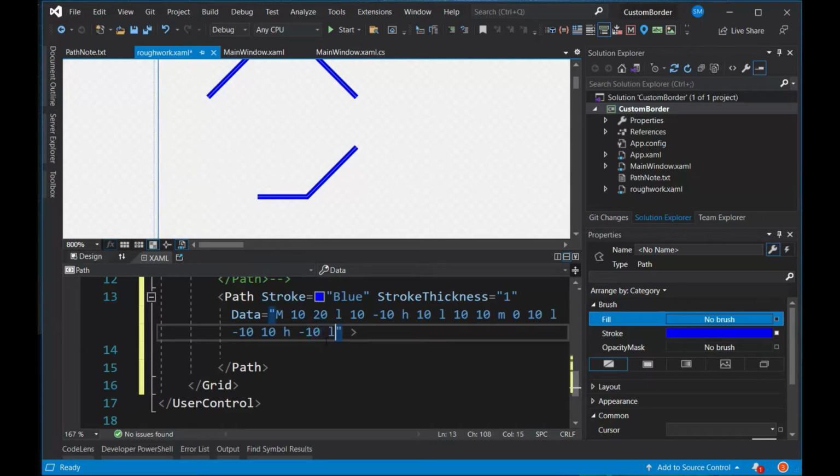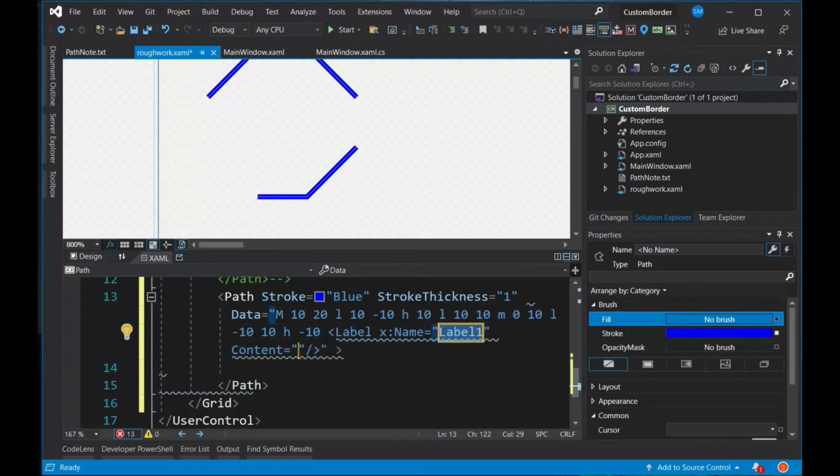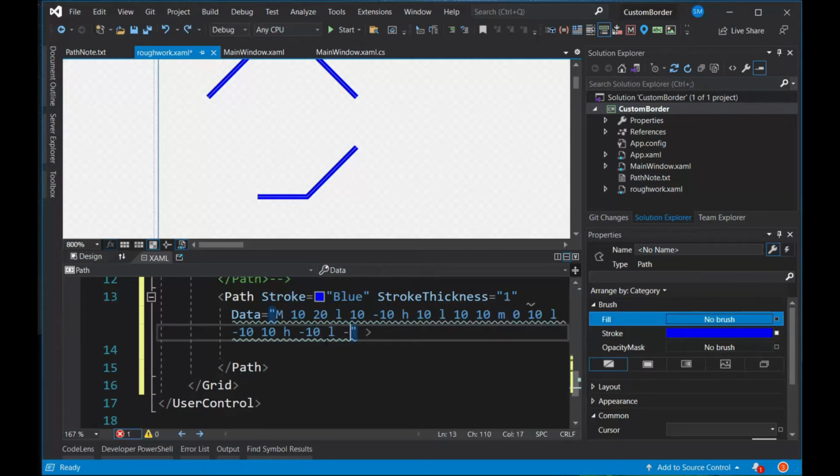So line small, minus 10 left and minus 10 up. There we go. If you wish to connect the line, finally put Z and the line is correct. Because the starting point is we already moved from here to here, that's why it got connected.